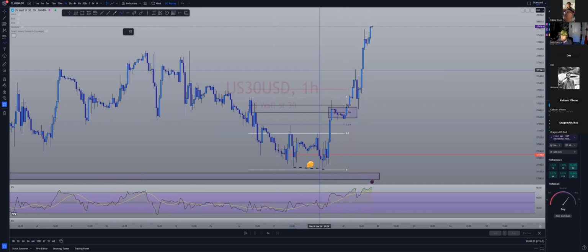Okay. So once it pops off and it breaks this consolidation area, it's going to give these people who sold here the opportunity to get out of their trades, right? This is what they call a break and a retest. The reason why it's retesting is because whoever put these sells in, that's a lot of money. That's not guys playing micros and minis, whatever, right? That's a lot of money. A lot of banks had to have some sort of money to push it down that much. So if they're like, okay, well, I'm in drawdown, they're going to push the market back down so they can get out of these positions, and then the market has the freedom to go on up.